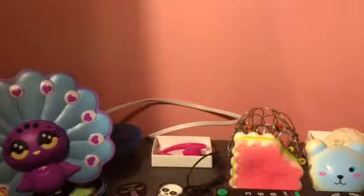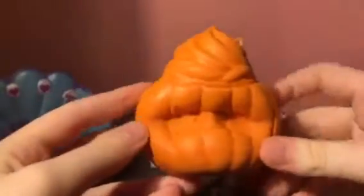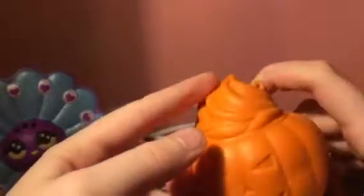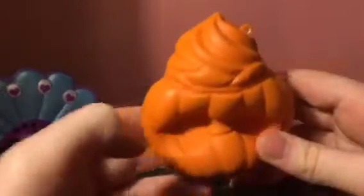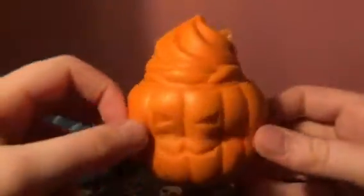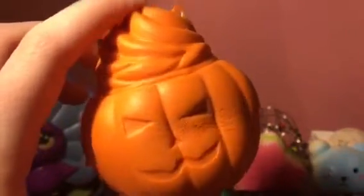Next is this howling pumpkin squishy. As you can probably see, if you've seen that video, I took the eyes and the frosting part off. Sorry, I'm trying not to lean on my computer because my phone is actually on my computer, and a bunch of CDs holding my phone up are on my computer — so basically a lot of things are on my computer right now.